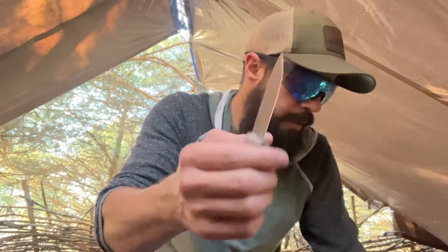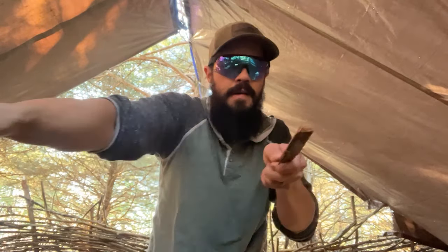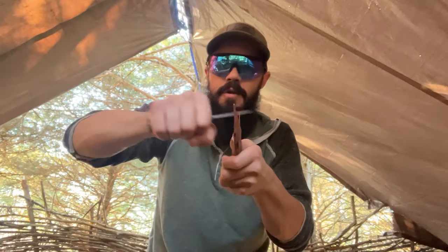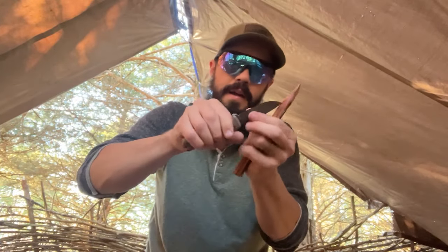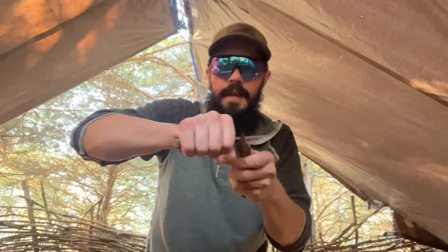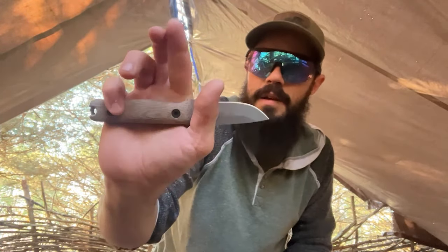All right, another thing I'm going to do is my good old Ninja Death Grip. I'm just going to do some slicing with the Reiff F3. I will say it is actually pretty nice and slicey. I will also say Reiff Knives have really stepped up their game as far as their edge profile, and putting really stupid sharp edges on their knives. And ergonomically, this thing has a small handle. I've got medium-sized hands, but it actually fits my hands pretty good.